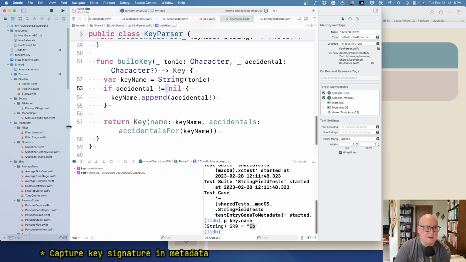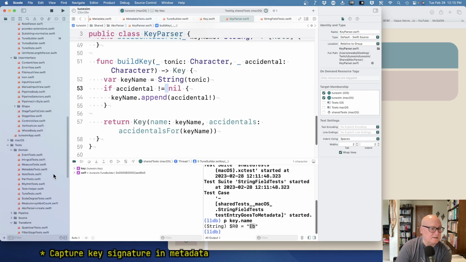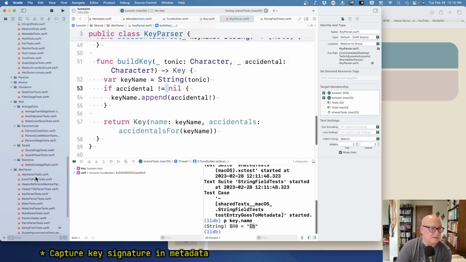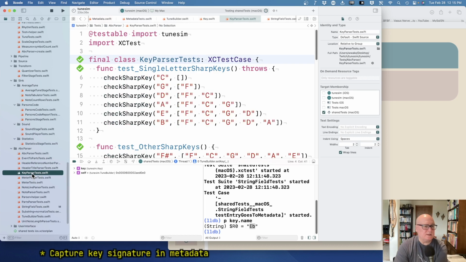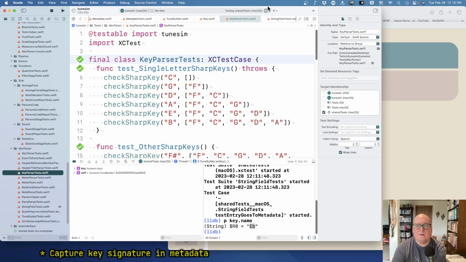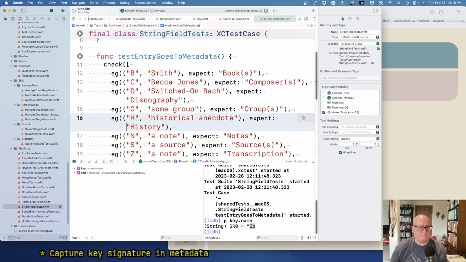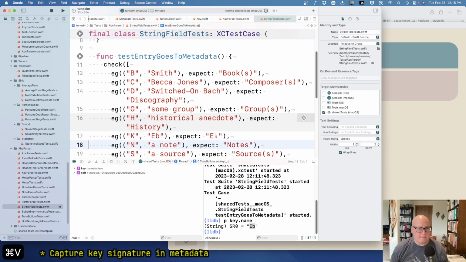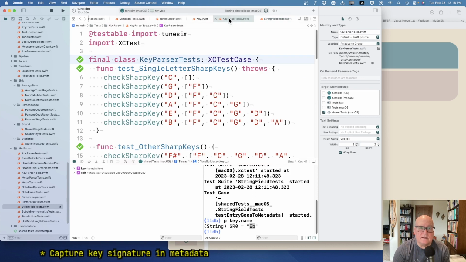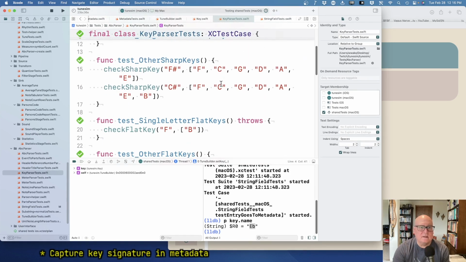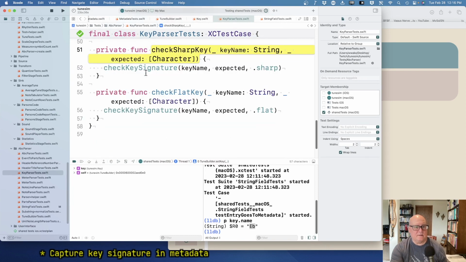All right, so I don't know if there's a test for key parser per se. Let's find out. Key parser tests. Okay, so I'm going to pause this test for a brief moment. Let's take this test out and go test our key parser. Okay, check sharp key, right?